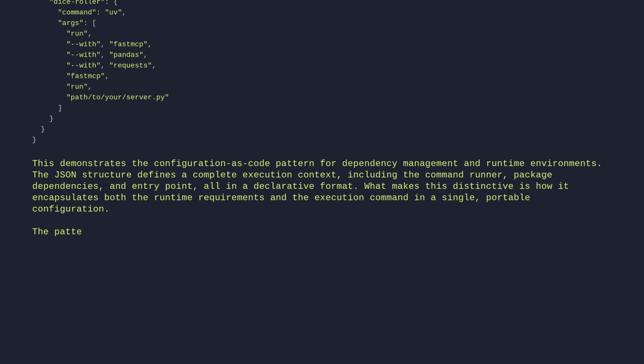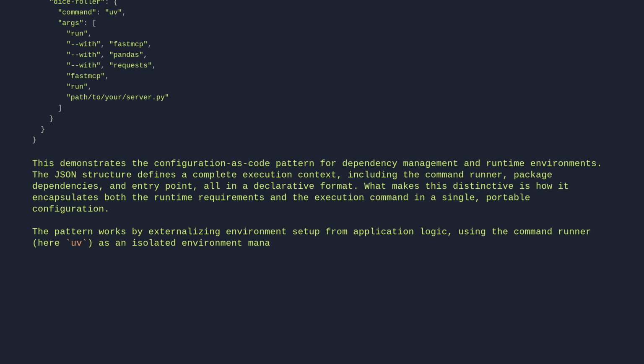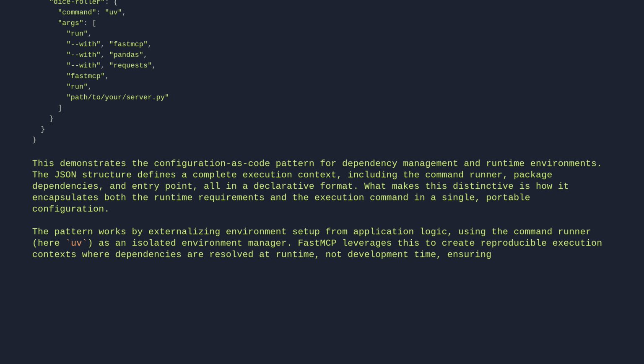The pattern works by externalizing environment setup from application logic, using the command runner, here uv, as an isolated environment manager. FastMCP leverages this to create reproducible execution contexts where dependencies are resolved at runtime, not development time, ensuring the server runs with exactly what it needs regardless of the host system's global state.